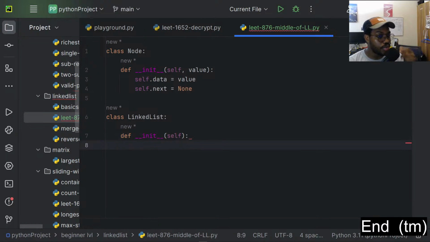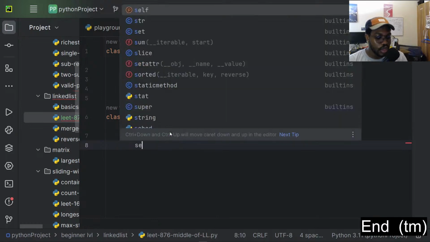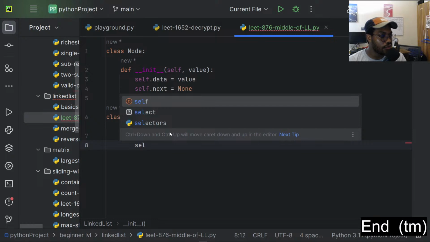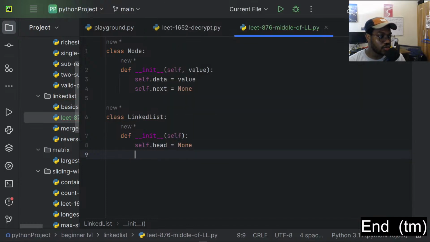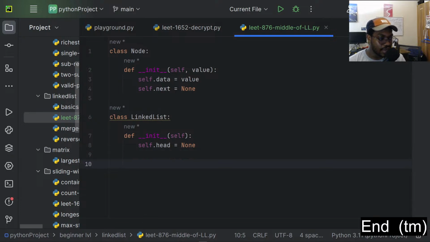We don't need to pass it any value. Our linked list is going to have a head, so self dot head is equal to none at first, because there's no item in the linked list for now.